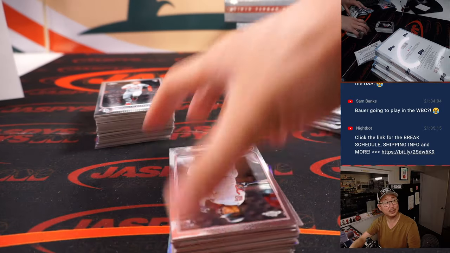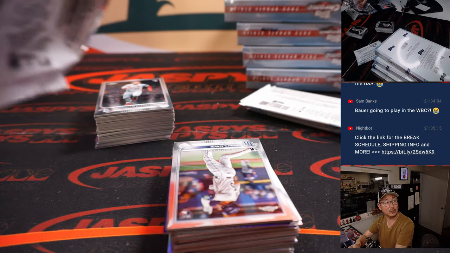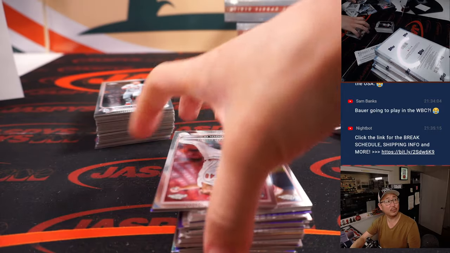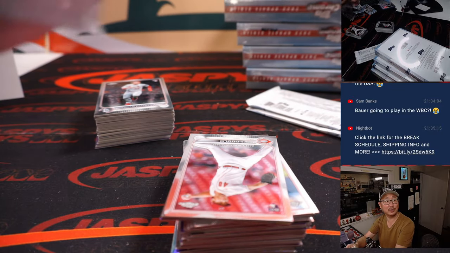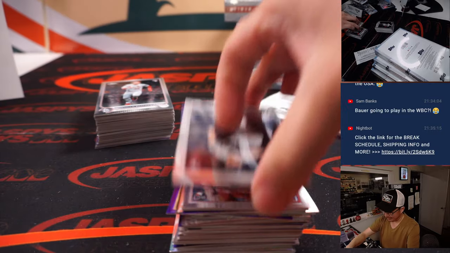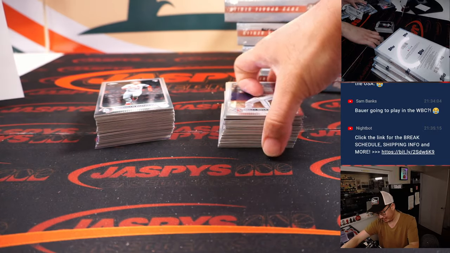No timeouts for the Kings. They got to inbound that. All right, Lakers playing a full court press. They get it in, full court press. Logo shot off the back of the rim. Lakers win by two. Good job, Lakers. People are hugging, people are happy.